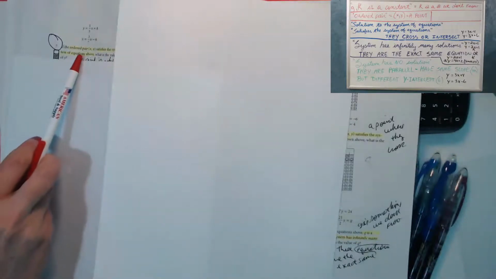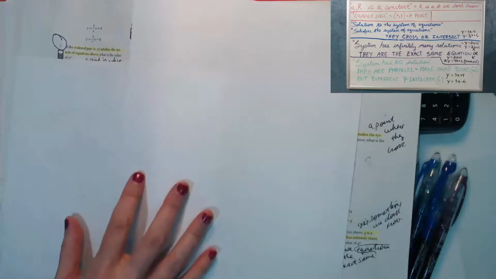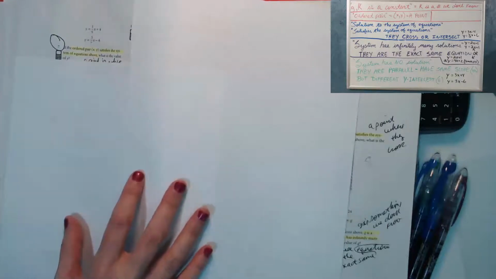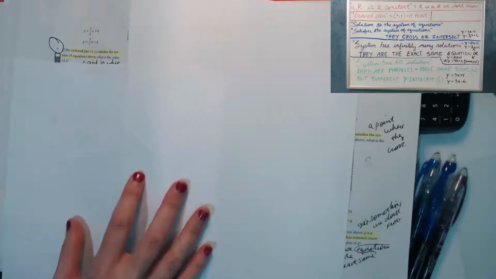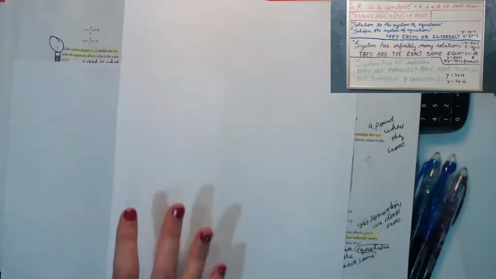We highlight ordered pair and satisfy system of equations above. All right, there we go. So if a point is where the lines cross, what is y? What is the value of y? I want to make sure everyone highlights those things. We're going to start recognizing these a lot easier after we do these. That's why we're doing a bunch today.